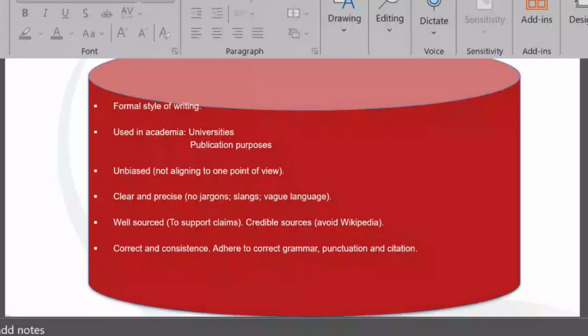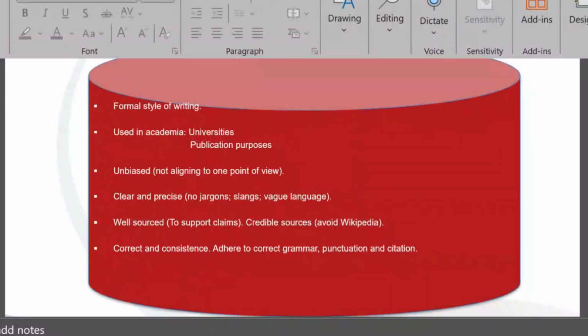For example, if I write a piece of paragraph and I put it on TikTok, I can't use that one as my source because no one has viewed it. It's my own understanding, all right? But if I write a piece of paragraph and I put it in a journal and there's someone who has peer reviewed it, then I can use that source as a reliable source. So you must make sure that you use mostly credible and reliable sources.